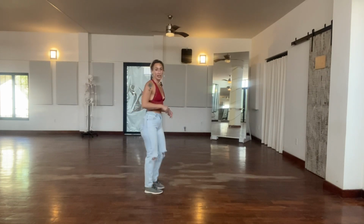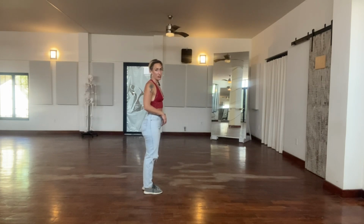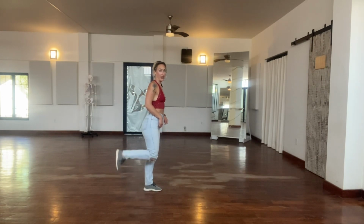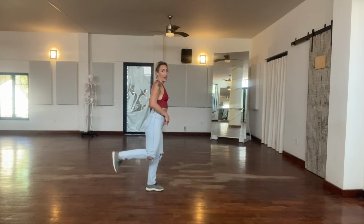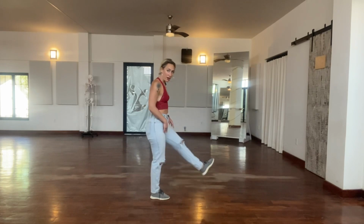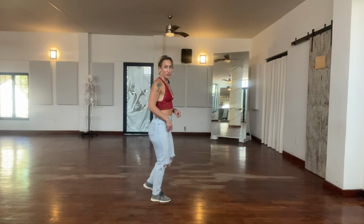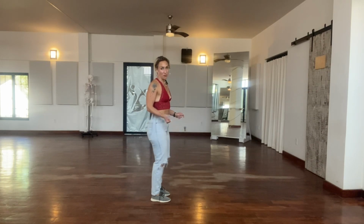So what we're doing is we're going and one and two, switch feet, and one and two, and one and two, and one and two. So as you can see, one, two, one, two. The standing leg, as I do my kick, is also bending and straightening.